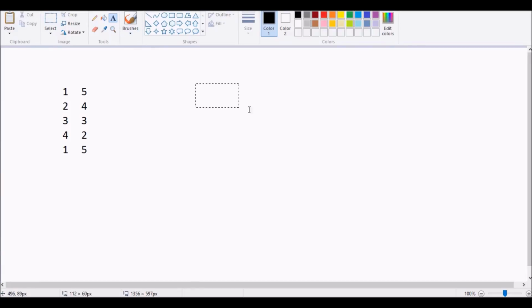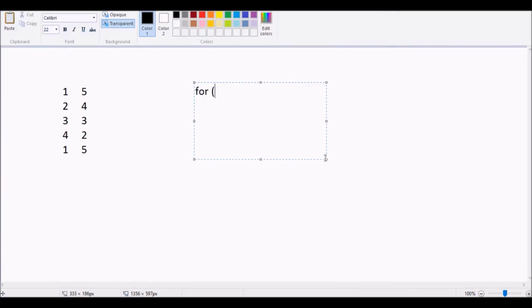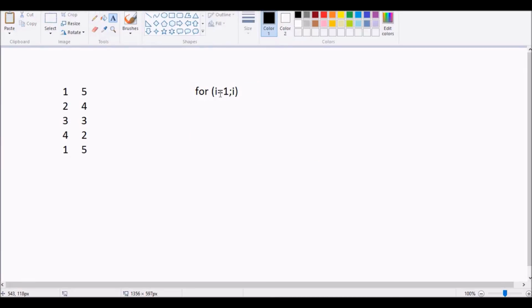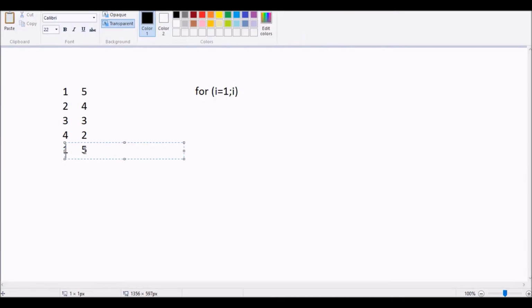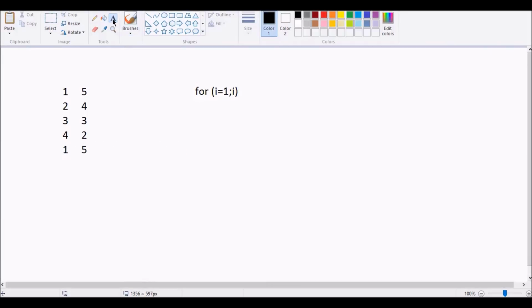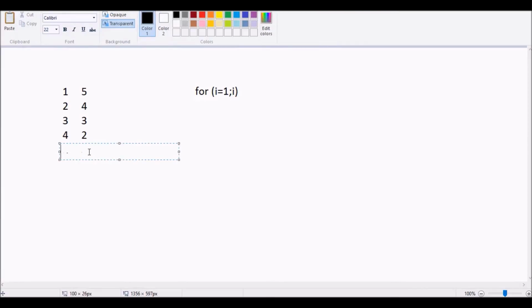We want to print using a for loop, so I is equal to 1. How many values? 1 2 3 4 5. Sorry, delete this one. Okay, sorry, wait a minute. This is 5 tab, this is 1.